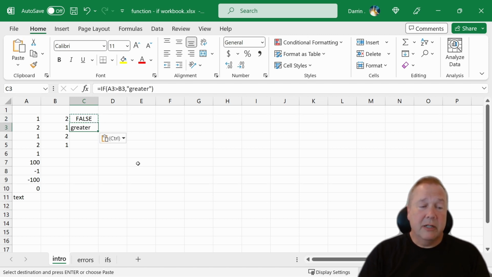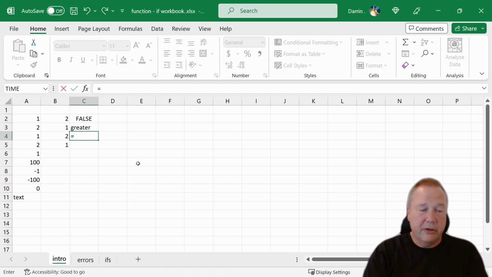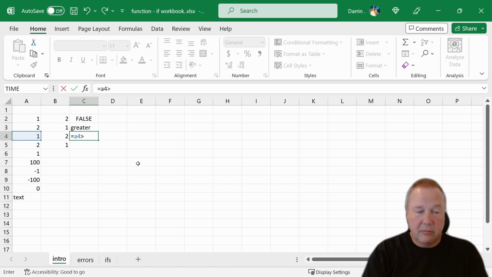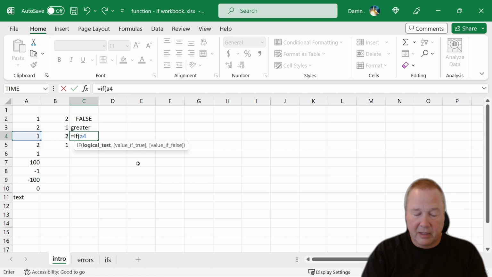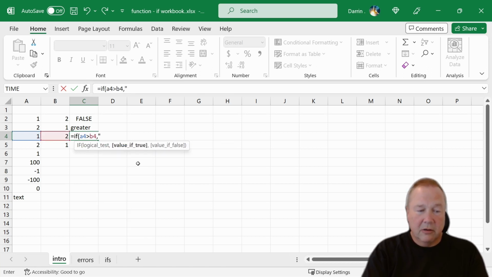Well, if we just copy this down here, on the next line, we have IF A3 greater than B3. Well, if two is greater than one, it is greater. So you can extend that down a little bit, and you can do IF A4 is greater than B4, then "greater."